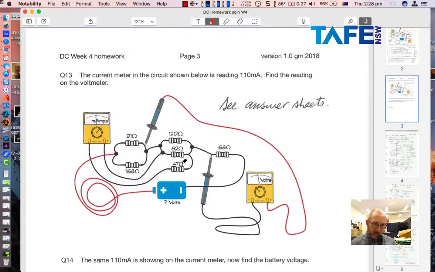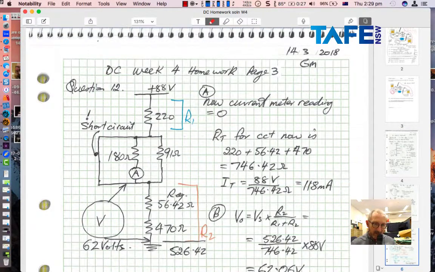What we have to do here, obviously, we can work out the voltage across this network because I've got a resistance and I've got a current. So V equals I times R. And then I've got the REQ for that whole network with a voltage across it, so I can work out the total current flowing, the Kirchhoff's current flowing in the entire circuit. Then I can multiply that current by individual resistances to get the voltage across. But of course, again, the voltage across this middle network. So let's jump down and see what we did for that.